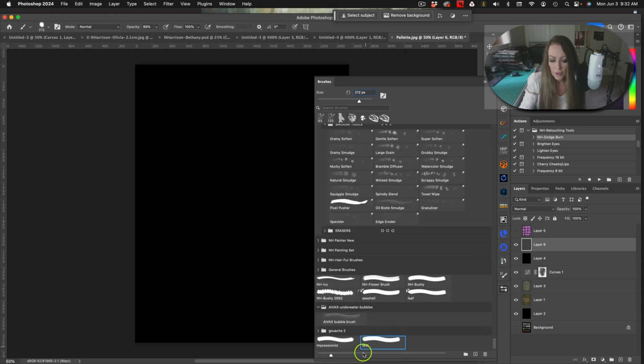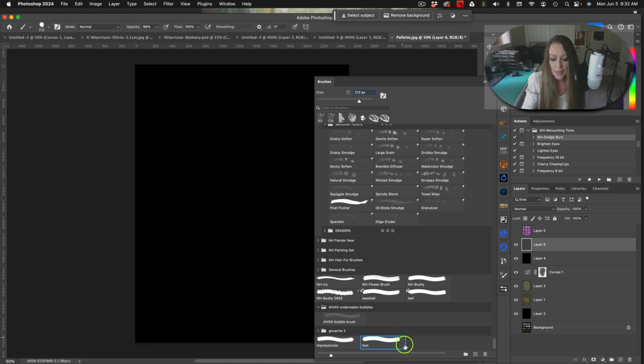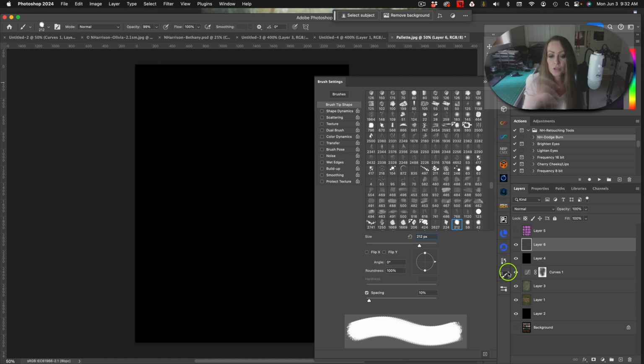And now we're going to come down here to Test. Okay, so this is our test brush. I just want to make sure that this test brush does not have any tool applied to it. So you can see it's absolutely open to use with any tool, right? But now what you need to do is come into your brush settings and adjust it so that it actually does something as opposed to just being a blob, right?